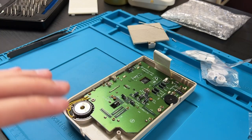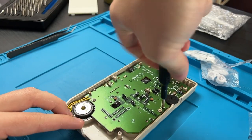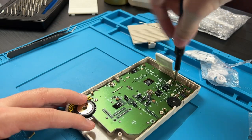And there are a butt ton of screws here. A metric butt ton for you guys across the pond. There are 1, 2, 3, 4, 5, 6, 7, 8, 9, and 10 of these.